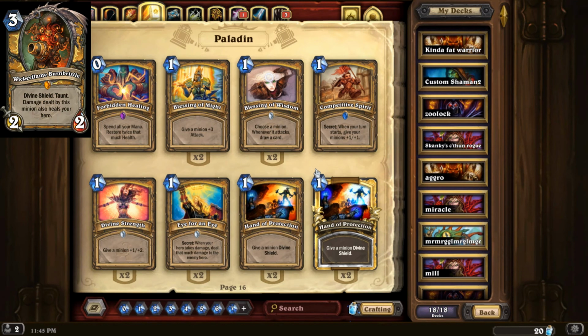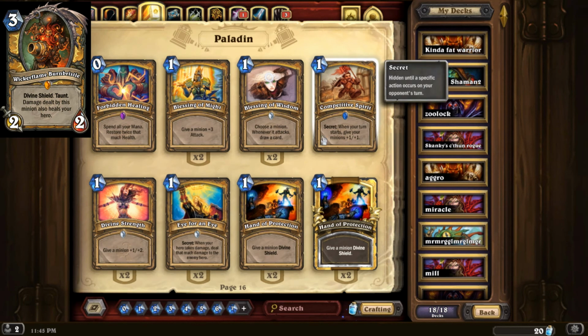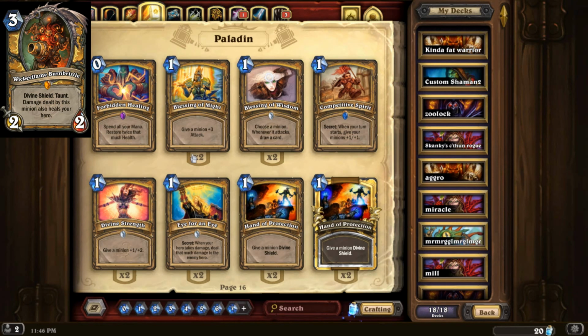Next we have the legendary 3 mana 2/2 Divine Shield Taunt. Damage dealt by this minion also heals your hero. Now this minion is alright. I wouldn't overplay this minion, because even if you buff it, this card starts to become insane. I think Paladin will end up being one of the most OP classes. But if you play this card, healing your hero doesn't really matter, because this card would be ram and aggro Paladin, honestly. So I don't think it'll really matter that much.